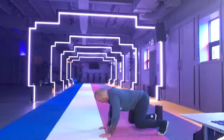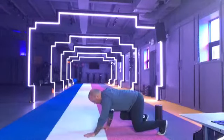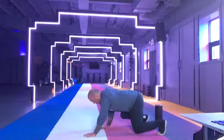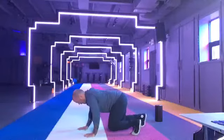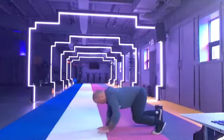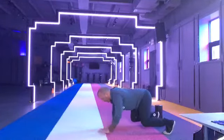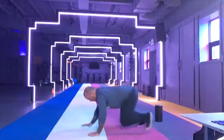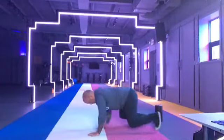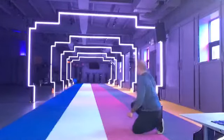Let's go together. Right arm, left leg together. Don't spill the water, so it's gonna be slower. Other arm, other leg. Boom, come on back. Left arm, right leg, boom. Don't spill the water, come on. Boom, together. Let's go through one more time. Don't spill the water. Come on back. Okay, relax. Nice work, everyone.